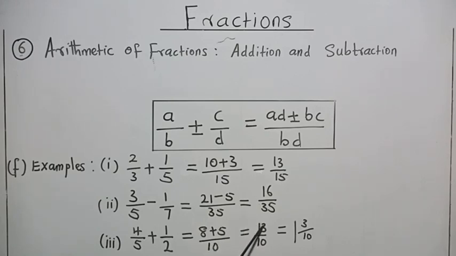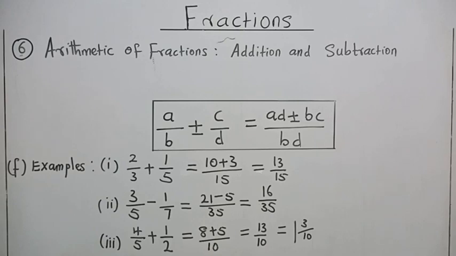Therefore, 13 over 10 is the answer, and this is an improper fraction. In fact, this is not a fraction, it is a pure division. And if we carry out division, we are going to get one whole number. The remaining 3, the 10 will still divide it. That takes us to a mixed number, which is one whole number, 3 over 10.